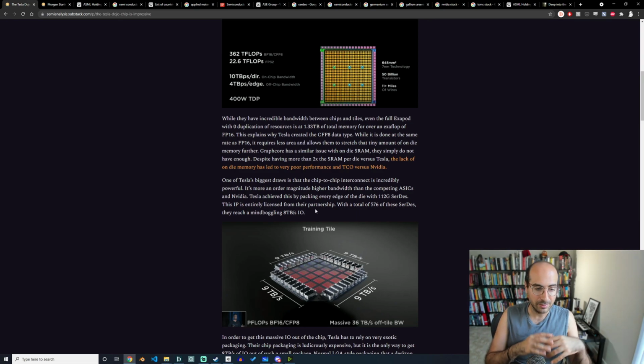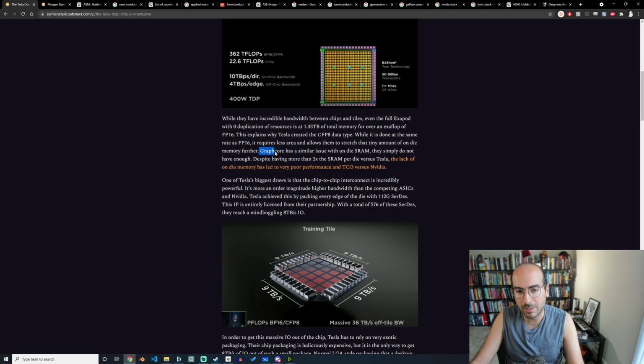And then if you're doing some modeling with it, you want to make sure that the interconnect between the chips is very fast. So actually, the author also correctly points out that GraphCore also has a similar issue with not having enough SRAM. So I believe last I checked, they had like 900 megs. It's probably more now. But this is just something to keep in mind, where basically a small SRAM generally means that it'll be faster if you can get things to fit. But the trend is towards larger models.